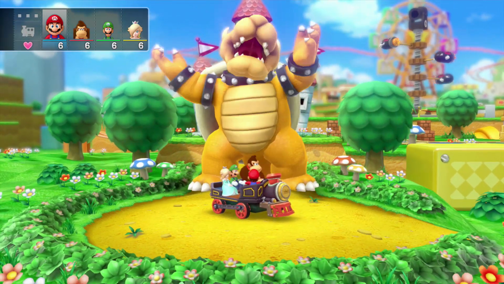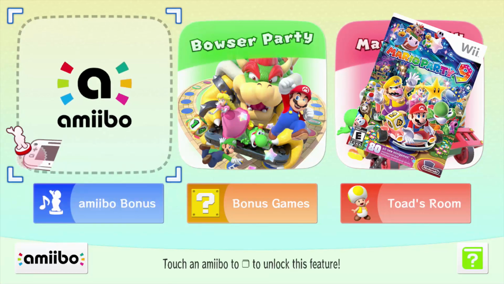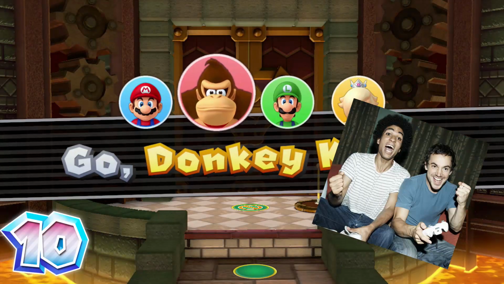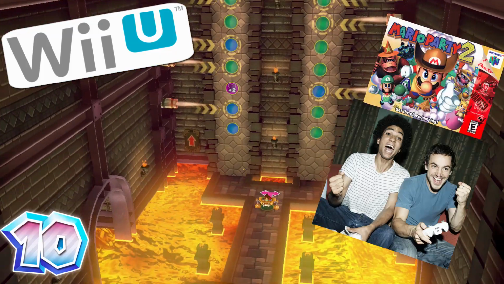Later information came out that there was going to be a regular Mario Party mode, similar to Mario Party 9, and an Amiibo Party. Everyone knows that Mario Party is a multiplayer driven series. With this being the 10th installment within the series now, and it's also on the Wii U, it's going to bring elements from the previous titles and then some.